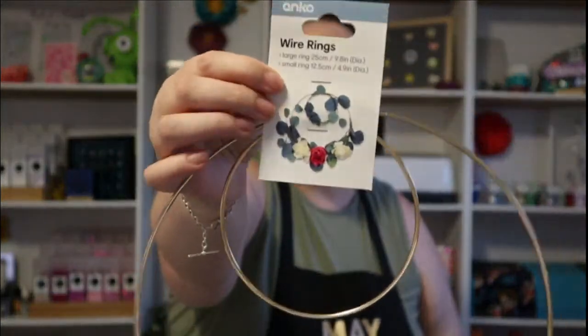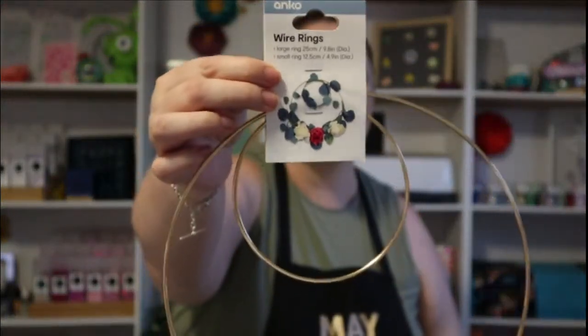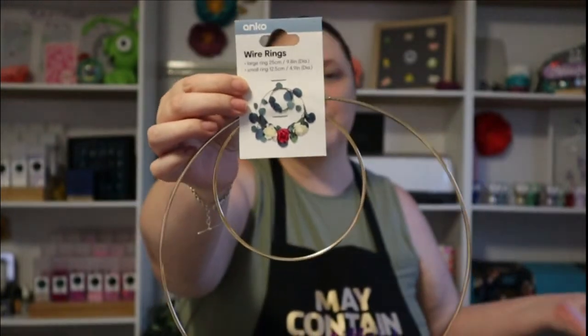Alrighty, so I'll talk about the supplies that we're going to be using. First and foremost, I've mentioned them all in the comments. Well, I think I did. What we've got is just the gold look wire rings from Kmart. I think they're probably about $3. They come with two sizes. One is the smaller size, which is perfect for what I did, which was having it ring around a candle. Hey Janine, how are you? And then the larger one I thought was really cute as a wreath.